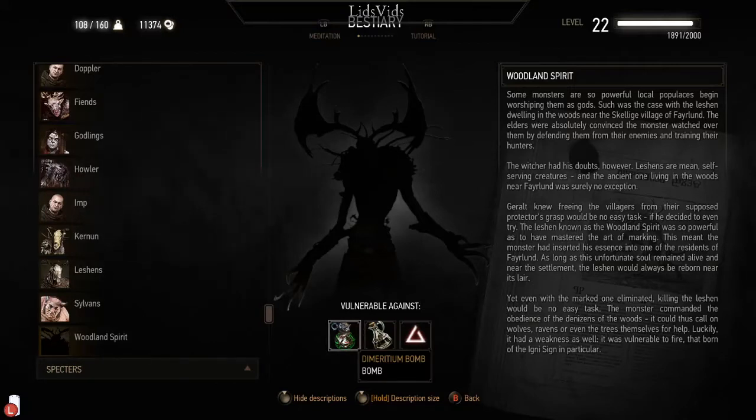The Witcher had his doubts, however. Leshens are mean, self-serving creatures, and the Ancient One, living in the woods near Fairlund, was surely no exception. Harold knew freeing the villagers from their supposed protectors' grasp would be no easy task, if he decided to even try. The Leshen, known as the Woodland Spirit, was so powerful as to have mastered the art of marking. Yes, please describe that further. This meant the monster had inserted his essence into one of the residents of Fairlund? Okay, yep. That's kind of what I feared. As long as this unfortunate soul remained alive and near the settlement, the Leshen would always be reborn near its lair. What? Does that mean we need to kill the guy who's been marked?